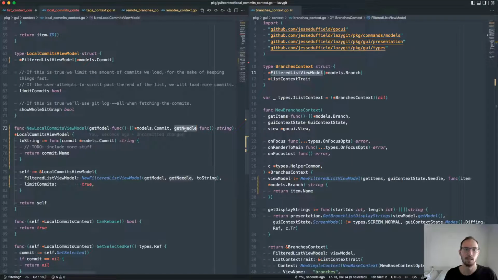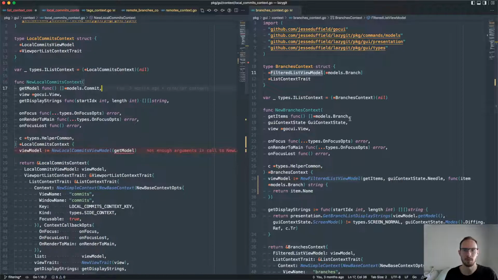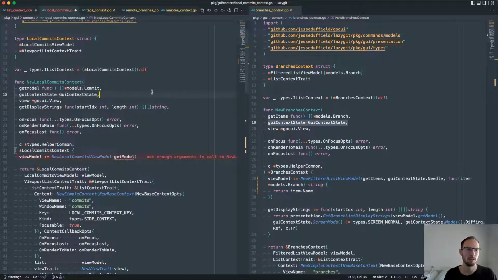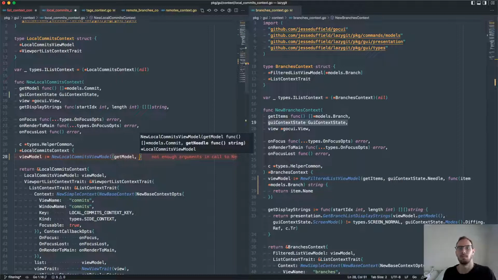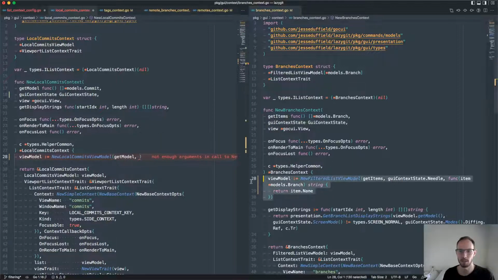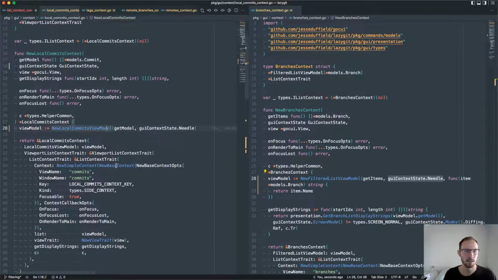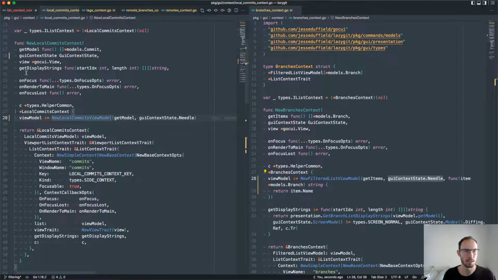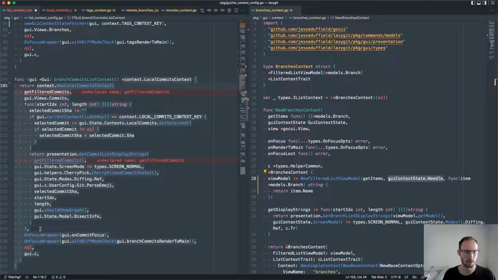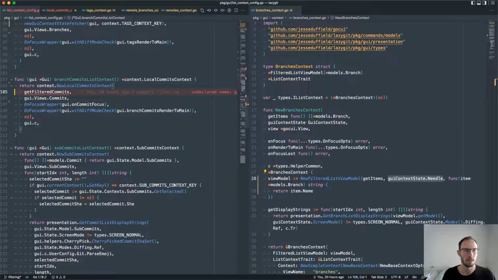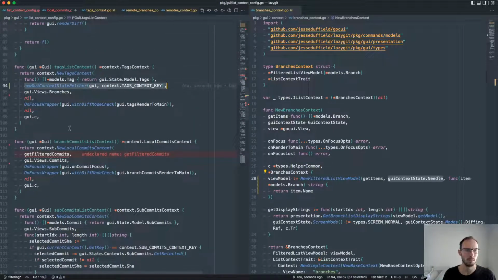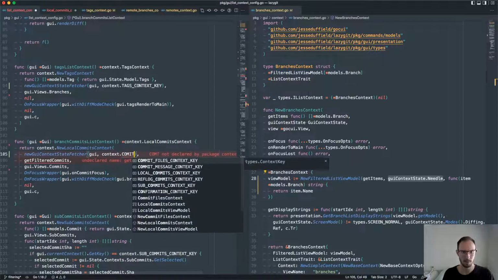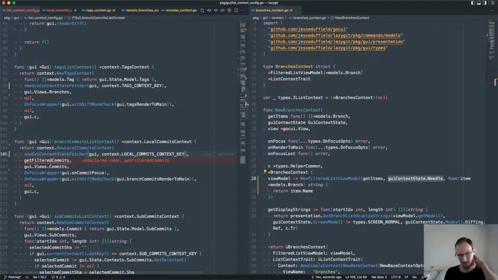But I need to now pass in more stuff here. And once again, I should just be, oh, actually no, I shouldn't copy and paste here. I'll grab that needle. Okay, that's happy now. So it's looking good. Get display strings is no longer going to be passed in. I'm going to grab this, and I'm also going to put this in here. It's funny I'm calling it local commits in one place and then branch commits in another place. It's kind of not great.